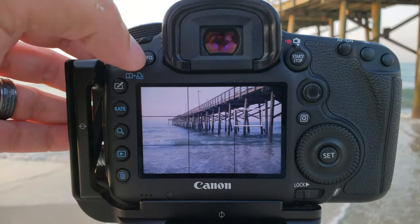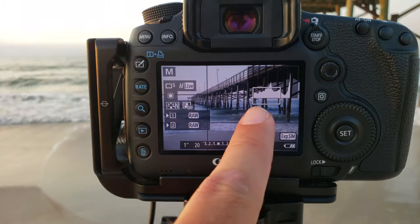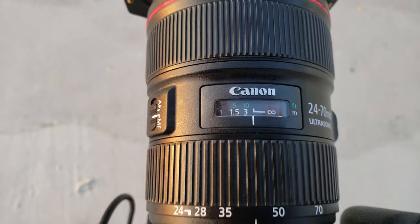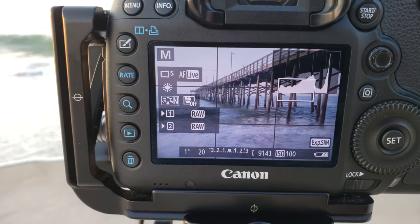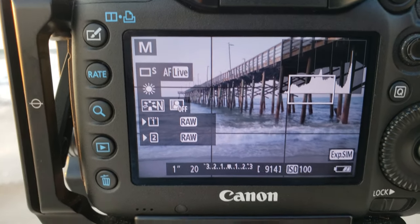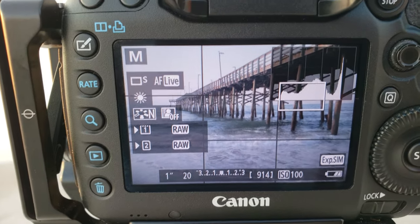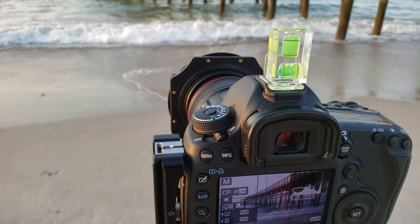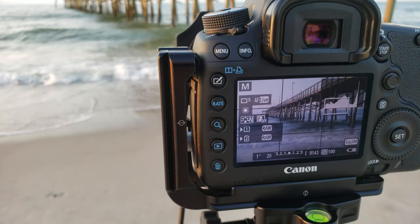That right there is what I'm looking at. I've already set the exposure. The focus point is right there in the box, which puts us almost at infinity. Depth of field is not all that imperative here, but I do want to make sure I've got substantial depth of field, so I've got it set at F20. One second is about right for the waves. I'm just now getting the morning light, so we're going to go ahead and double check the exposure. Looks good.